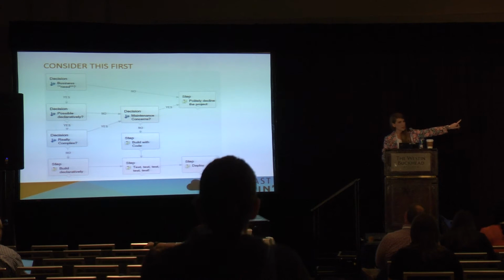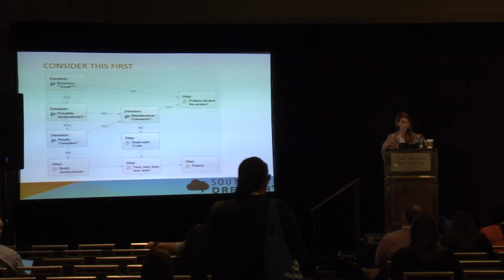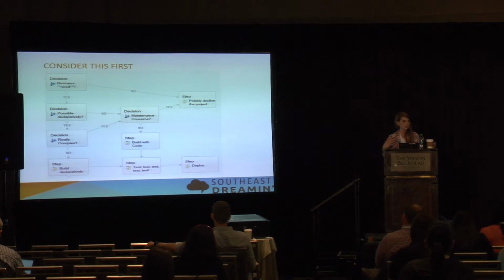The first thing that we always want to think about is the business need that you're going to start developing for. Is it really a business need? Because if it's not a business need, we need to politely decline the project. Say, I'm sorry, I'm just not going to build this for you because it's really not a business need. How many of you say no today?